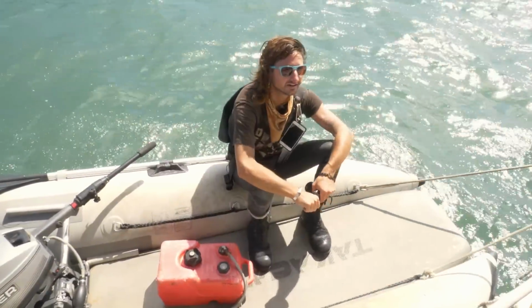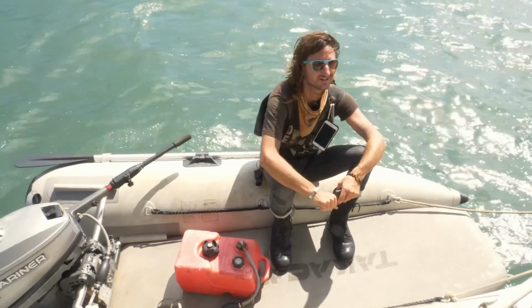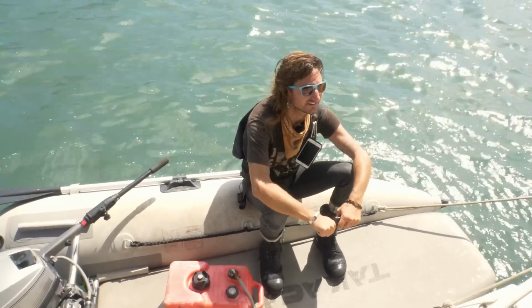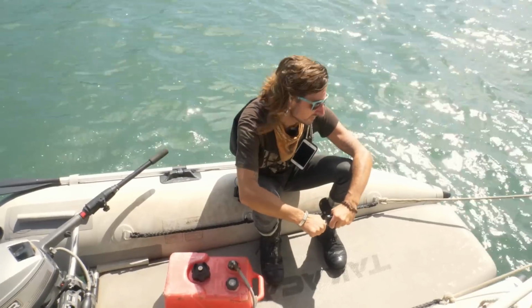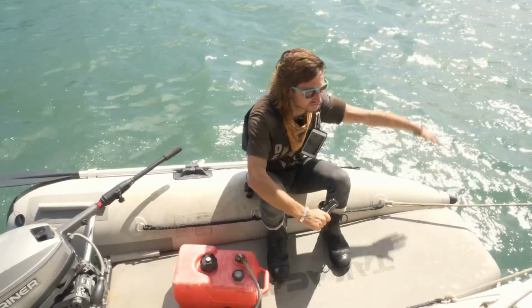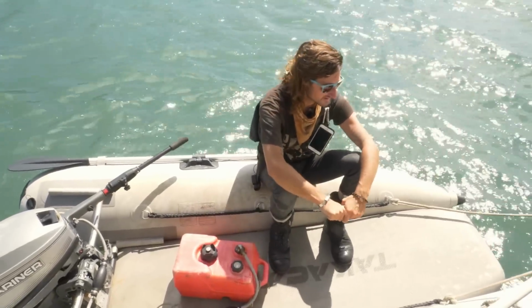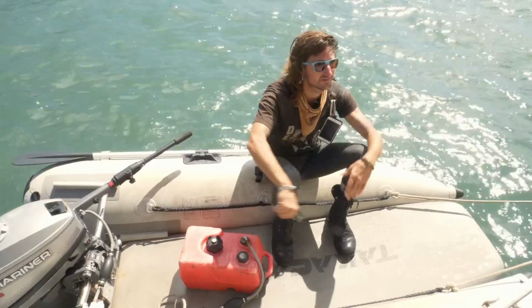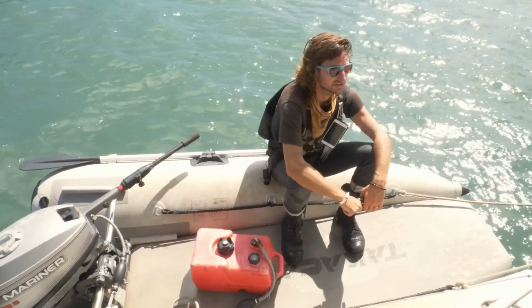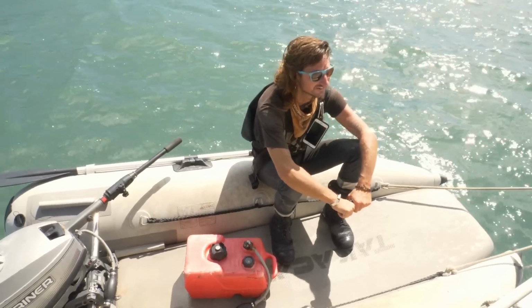How many people have you put on it before? It's rated for 3. I've taken 3. It's not comfortable. But it's not like it's going to sink or anything. For people that aren't comfortable with it, it's kind of scary because it is designed to just take water over the bow. If it's weighed down, there is going to be water coming over the bow, you're going to get your shoes wet. Sometimes the uninitiated think it's going to sink, but it can handle it.